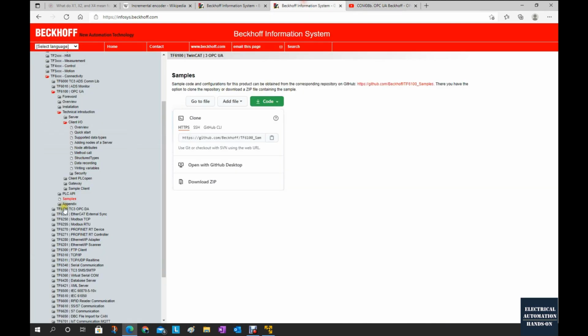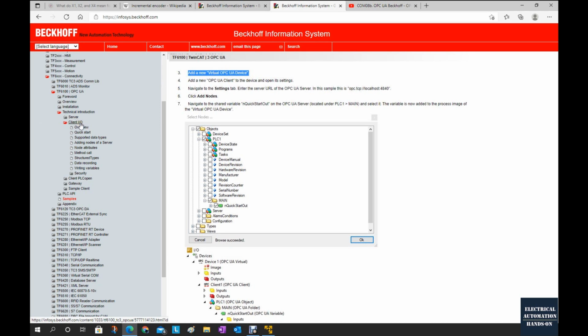But in this video, I will show how we can implement the ClientIO, the OPC UA client function, in the Beckhoff system. Using this function, we can set up communication between two different PLC brands, especially this ClientIO function. This ClientIO function allows us to do it almost without any program. So we can set up the OPC UA client function in the Beckhoff system very easily. Basically, we just need to do the configuration. Alright, let's go to the Beckhoff TwinCAT 3 system first. Let's set up the TwinCAT PLC project and configure the OPC UA client.